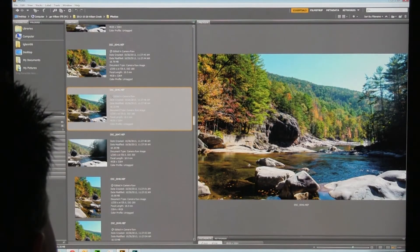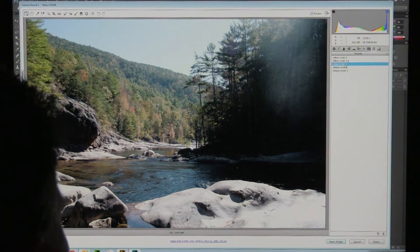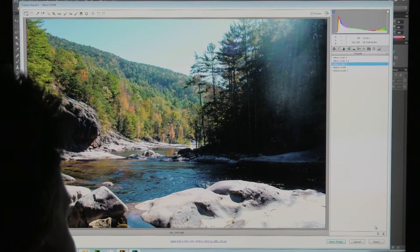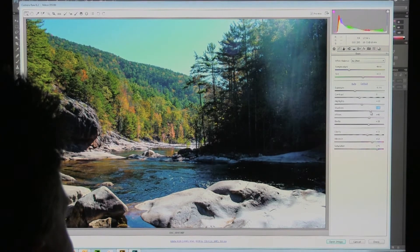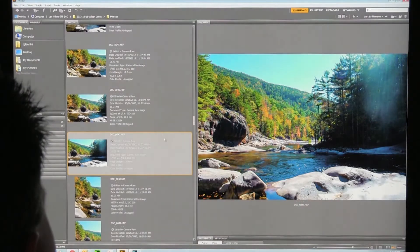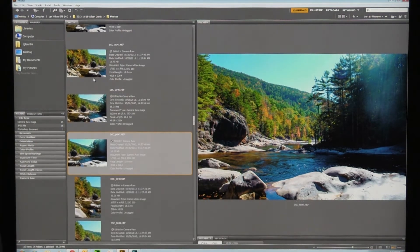Now I've got two photos that largely match in color, saturation, brightness, contrast, and exposure. I'm going to do the third one — go to Presets and apply Wilson Creek 5. That one is somewhat overexposed; everything looks very wide over here. I might go in and play with this one just a little — let's take the exposure down just a wee bit, saturate a little more, add a little vibrance, maybe a little more shadows to bring that out. Now I've got two photos that match and one that's slightly different because I knew it would white balance a little differently. I'll say Done — I've got three images still in Camera RAW.